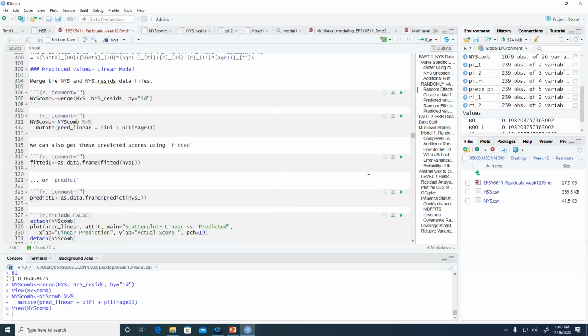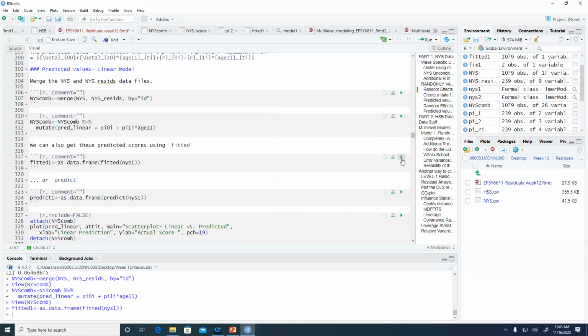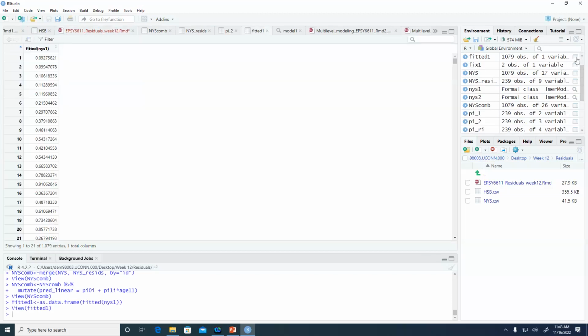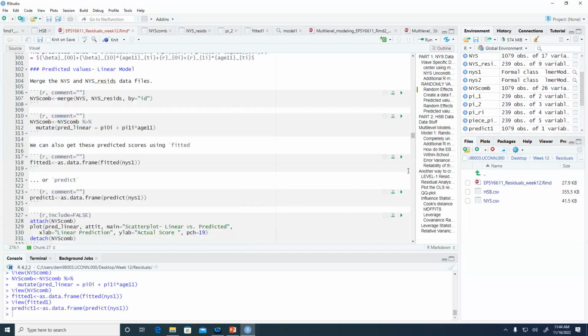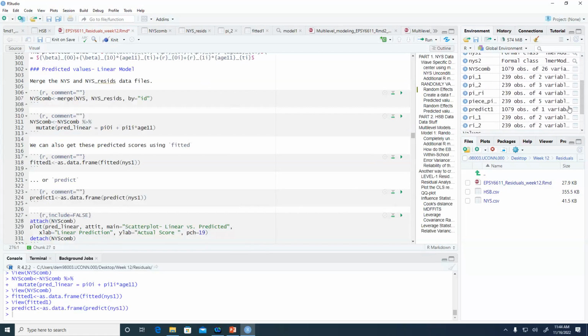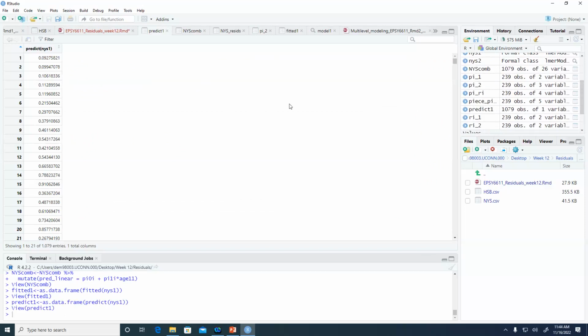So I'm saying you could also get these scores more easily if you don't want to go to all that trouble. In this case, you could get those scores by just using either fitted or predict. So fitted, let me show you. These fitted scores are the same as the ones I computed the longhand way. Would you actually want to do it the way I just did it? Probably not. You probably want to use fitted or predict. But I think it's good to understand where all this is coming from. And now, here's predict. See that it looks pretty much the same.